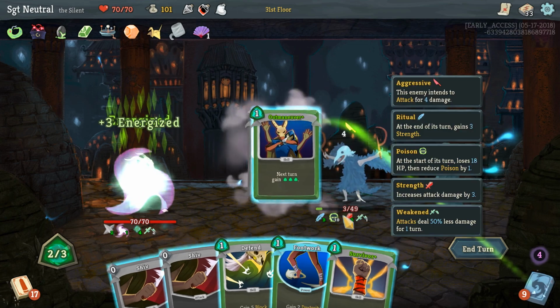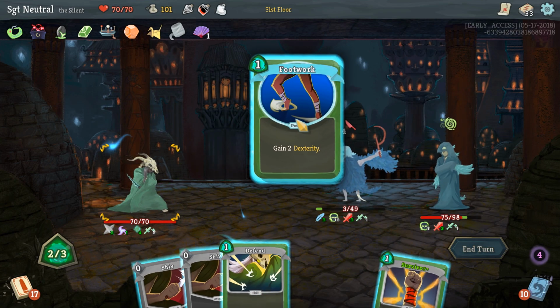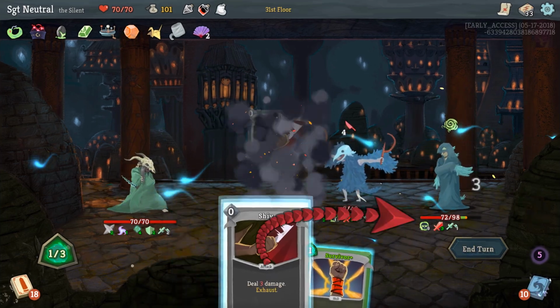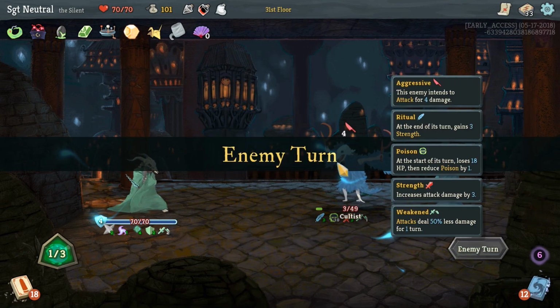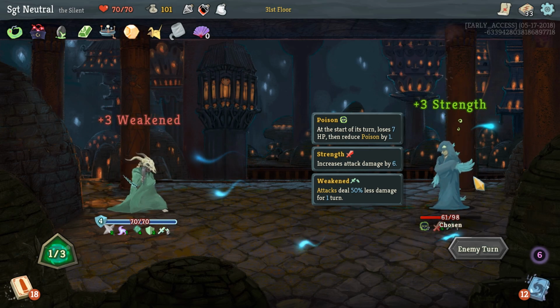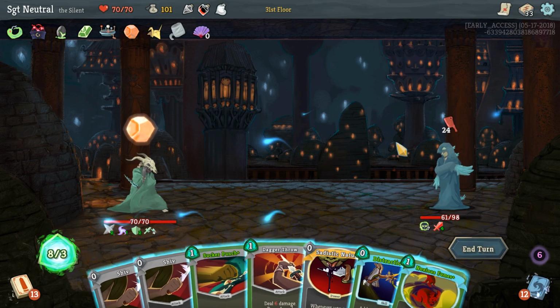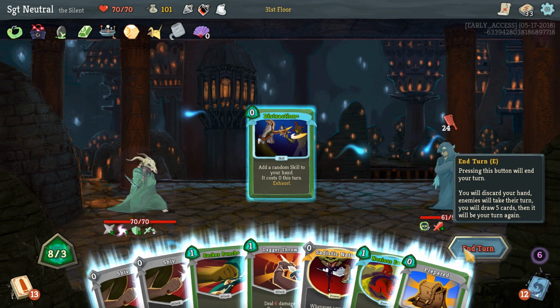Especially if he's never attacking us. I will probably use the dexterity. And then we'll do 2 little damages here. And now we'll move on. Bye-bye, buddy. And I just need to warn you guys, this is the best I've done in a long time. Do not expect this to be the usual.